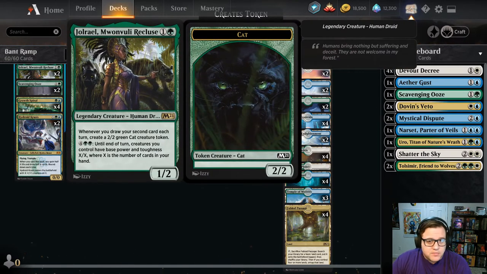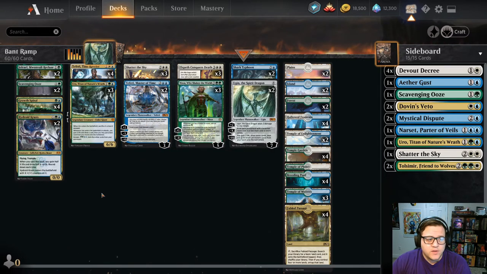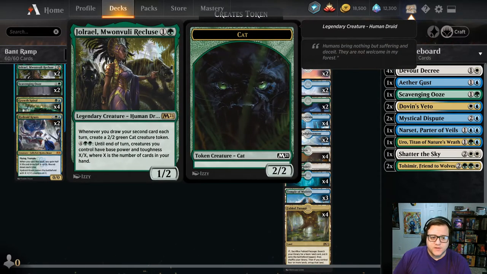Jolrael here, pretty efficient. Like, you combo her with Teferi, Master of Time, and you're making a little 2-2 cat every turn. One thing to note, a lot of people read this as your creatures get +X, +X, where X is the number of cards in your hand. But you really need to pay attention because it's until end of turn, creatures you control have base power and toughness X/X, where X is the number of cards in your hand, which can still be quite strong. If you have a full hand of cards, you now have a bunch of 7/7s.